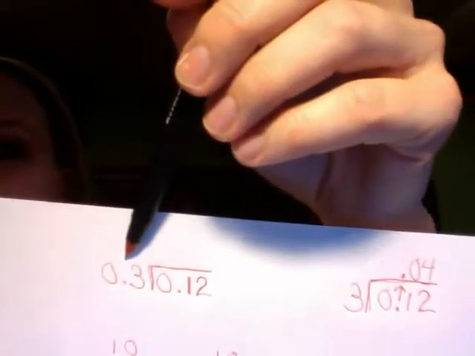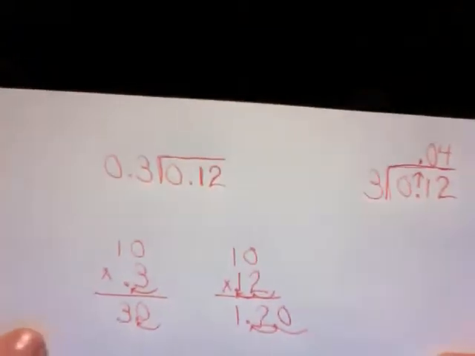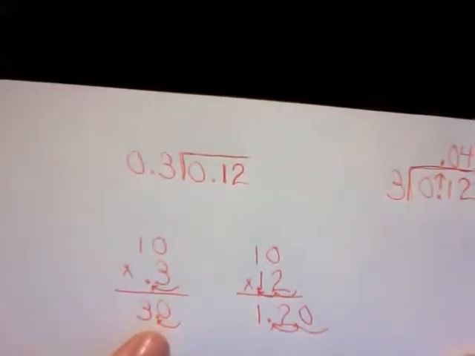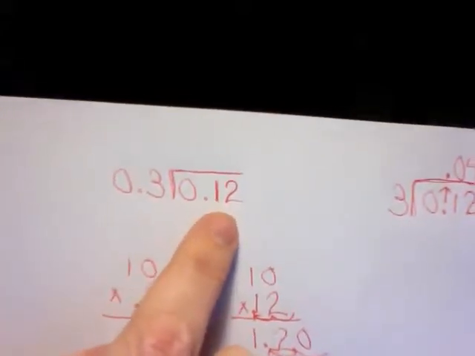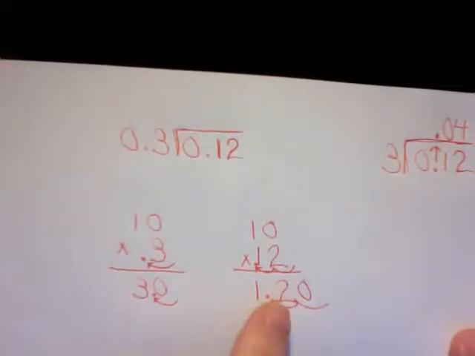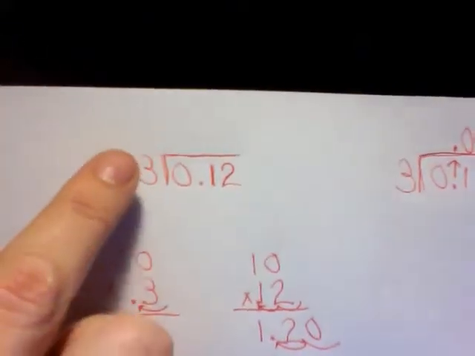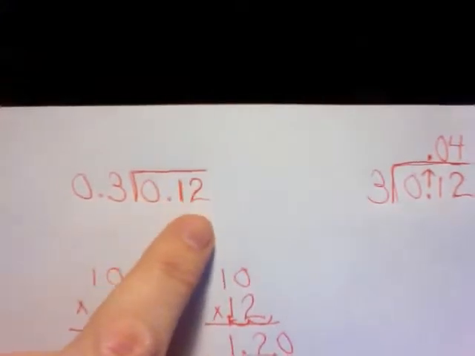So I could maybe ask, but I don't know who's going to raise your hands: what would we multiply 3 tenths by to get a whole number of 3? And maybe some of you have seen this down here. If I multiply it by 10, 10 times 0.3 would be 3.0, or just 3. Well, if I'm going to do that, then I would also need to multiply 12 hundredths by 10, and I would get 1.2. We'll learn this more next year and go more in depth, but the idea is if I'm going to multiply this by 10, then I'm going to multiply this by 10.